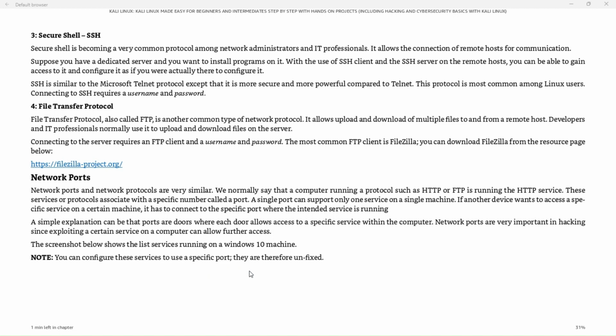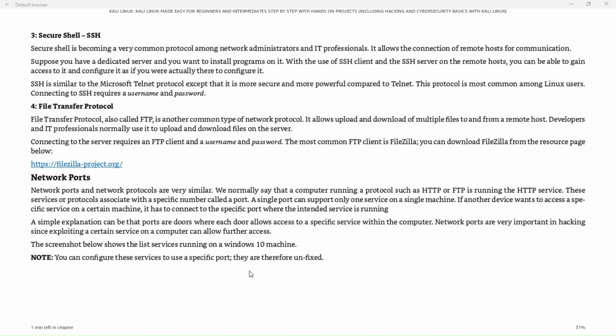A single port can support only one service on a single machine. If another device wants to access a specific service on a certain machine, it has to connect to the specific port where the intended service is running. A simple explanation is that ports are doors, where each door allows access to specific services within the computer.